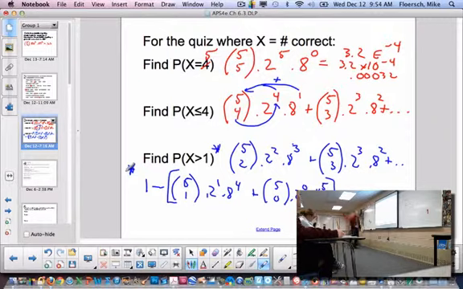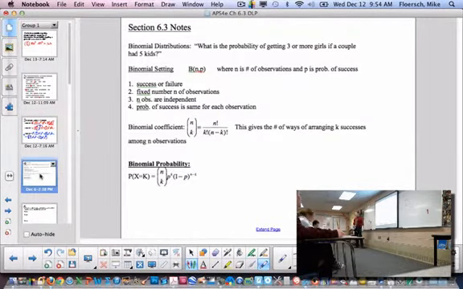And the thinking? Take out the sheet I just gave you, the notes sheet. This should be almost word for word what you've got. Binomial distributions. What is the probability of getting 3 or more girls if a couple had 5 kids? We've been dealing with normal distributions, now we're getting into a binomial distribution where we can be specific and discrete, whereas normal distribution is continuous because we got an infinite number of points under the bell curve, right? So this is the type of question you would get.